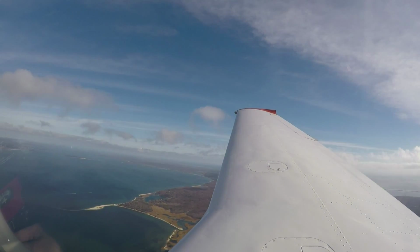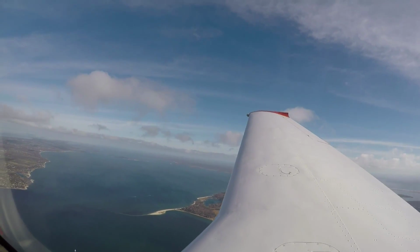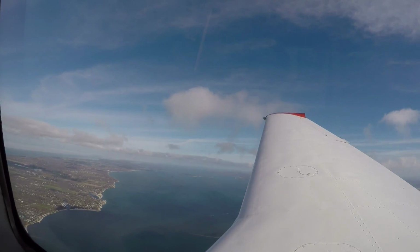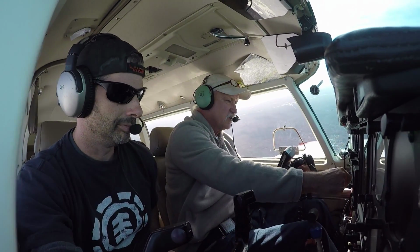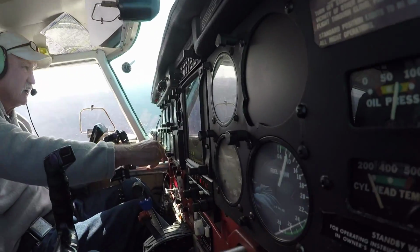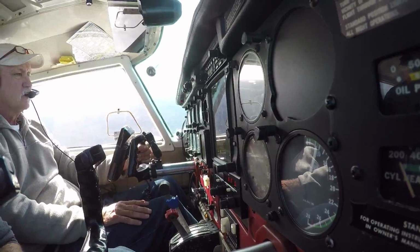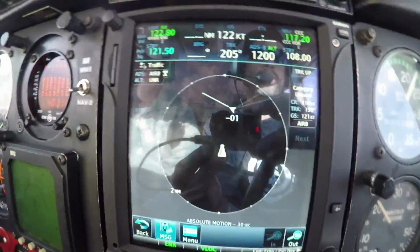There you go. There's a guy over here, but what ring do I have? 6 and 12. He's 12 miles. We're going to pick the closest guy. He's coming toward me. So he's outside of 6, he's probably 10 miles. Right over there. Oh, we can go in more. We'll turn in downwind 2-4. So he's 100 foot below us, directly ahead of us, and you can see him right there.